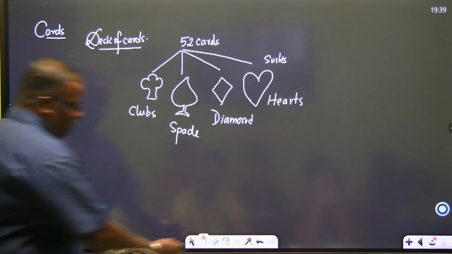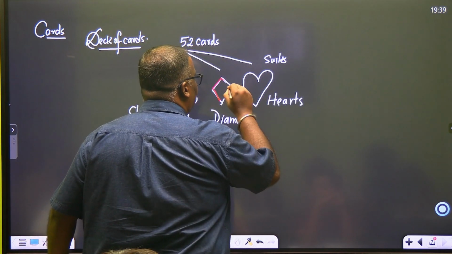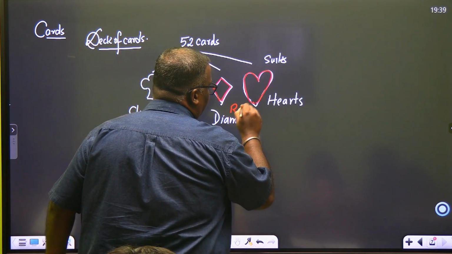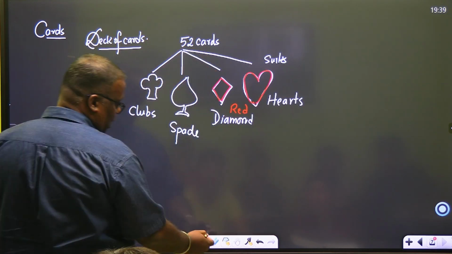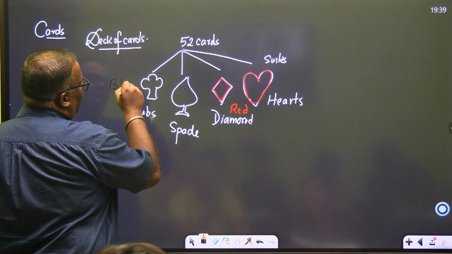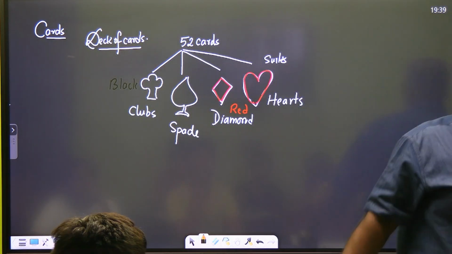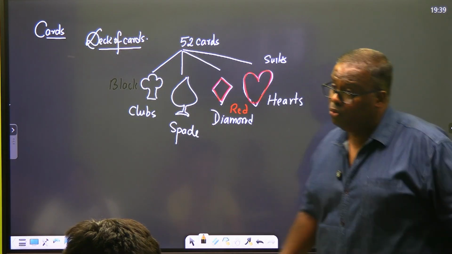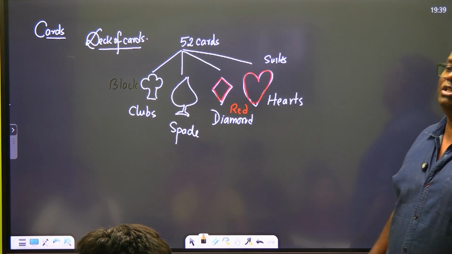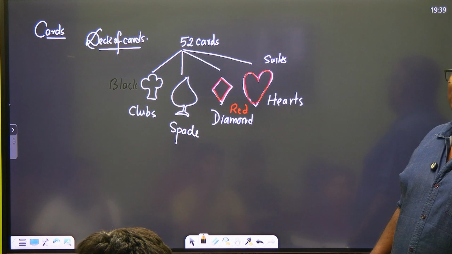Okay. Apart from that, there is some more interesting thing, that these two are red colored cards. So if you see, these are red, and obviously I can't write it with a black out here, but I'm writing with a black. These are black cards. समझते हैं अभी, हाँ? 52 cards are split across 4 suits, 2 reds and 2 blacks. Amongst the 2 blacks, 1 suit is a club, 1 suit is known as spade. The reds are known as diamonds and hearts.